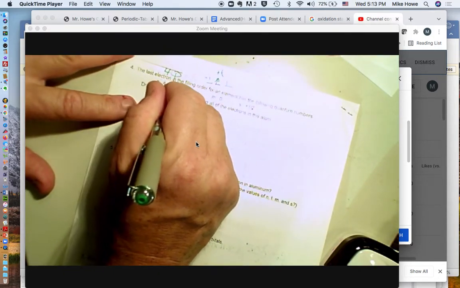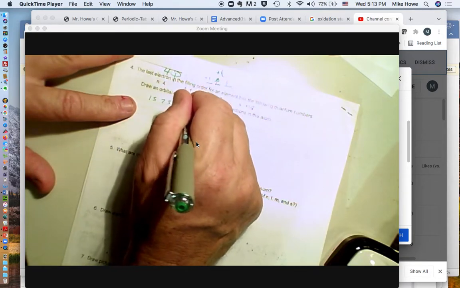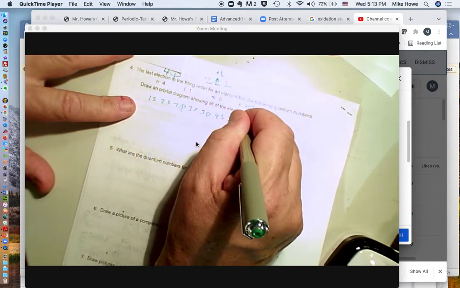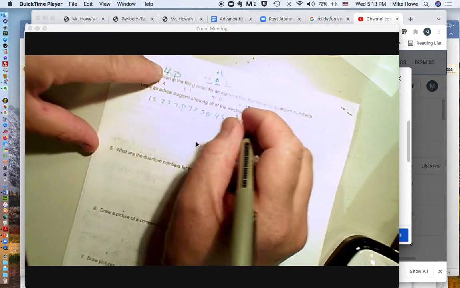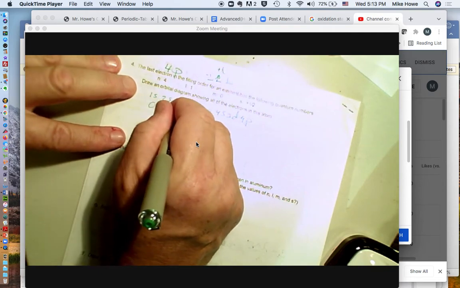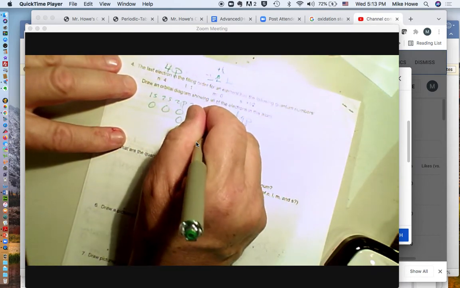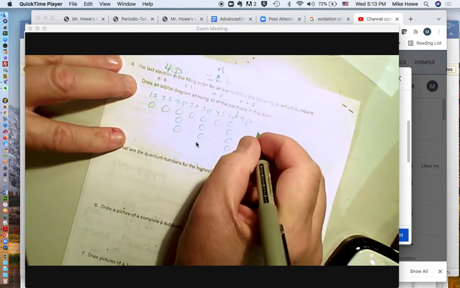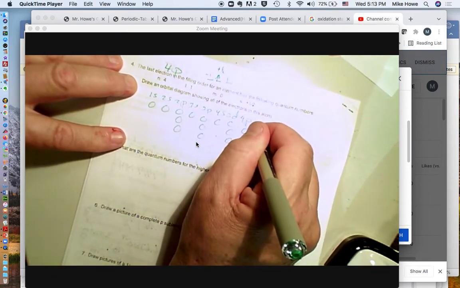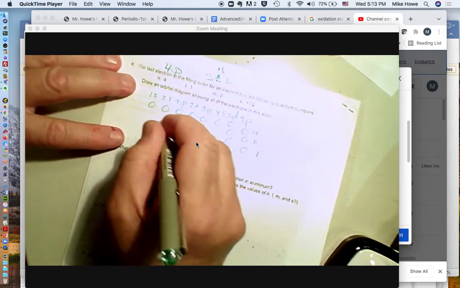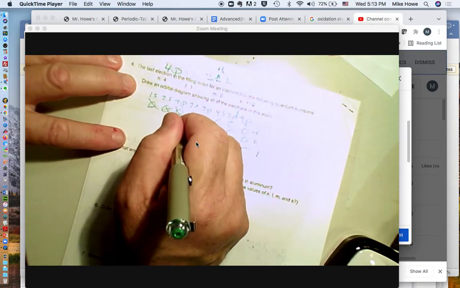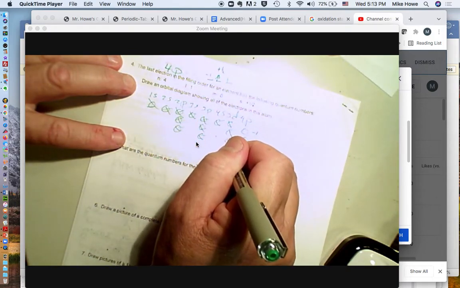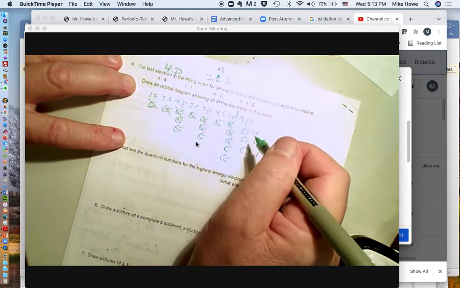So we've got 1s, 2s, 2p, 3s, 3p, 4s, 3d, 4p. We've already established it's going to be in 4p. So 1s, 2s, 2p has 3 orbitals, 3s, 3p has 3 orbitals, 4s, 3d has 5 orbitals. And that's the -1, that's a 0, that's a 1. So 1, 2, 3, 4, 5, 6, 7, 8, 9, 10, 11, 12, 13, 14, 15, 16, 17, 18, 19, 20, 1, 2, 3, 4, 5, 6, 7, 8, 9, 30.